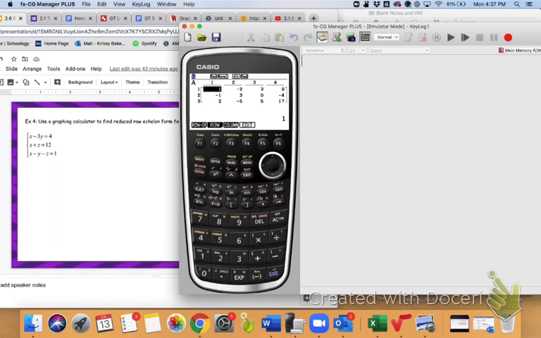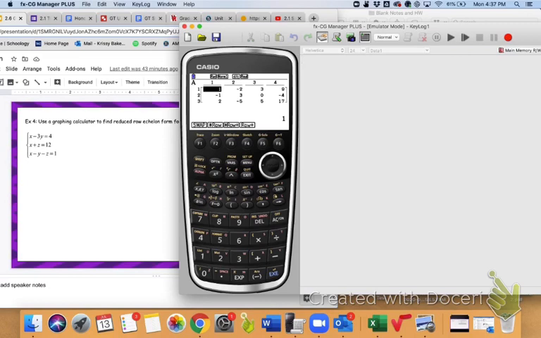So what we're going to do is click row op, which is F1, and that gives you your options. Swap just means switch the rows. Times row is just multiplying by a constant. And then times row plus, that's the one that we do with like +3 times R1, -7 times R2. So you'll probably use that one the most, and that's the one the calculator is probably the most helpful for.